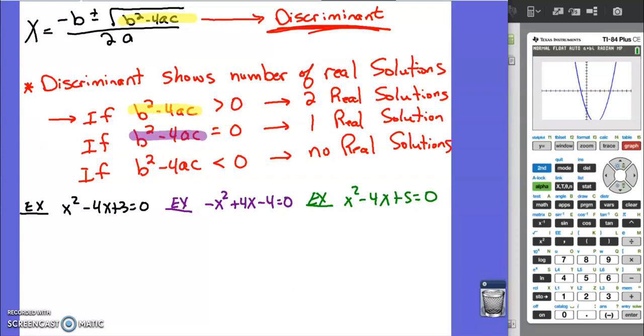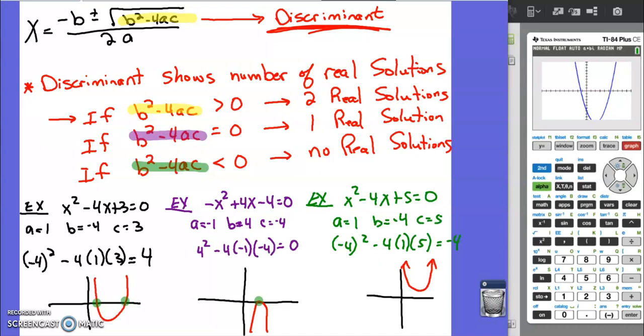And if it's less than 0, in other words, you're going to have a negative number inside the square root, and we've already talked about that. There will not be any real solutions if you have a negative number inside that square root. So again, here's some illustrations. I have the black equation, the purple equation, and the green equation. And once you just look at just the discriminant.